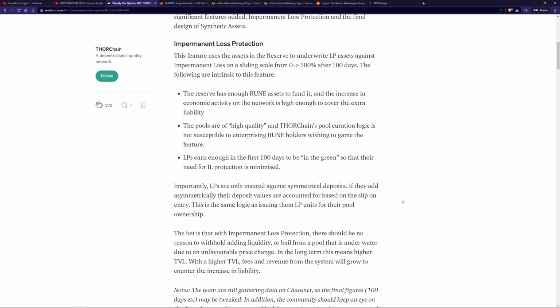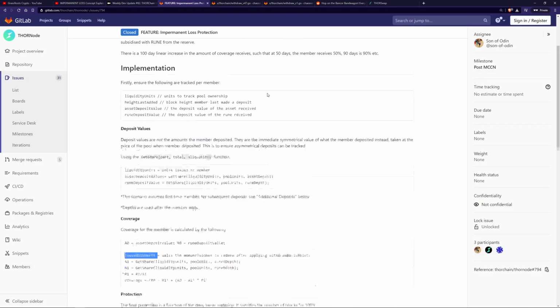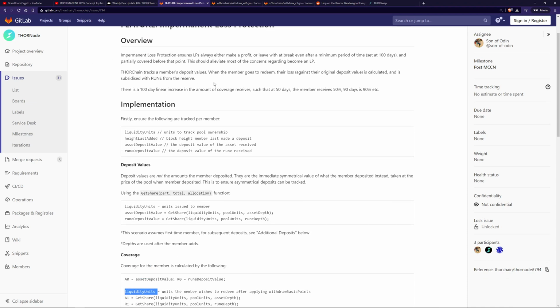So how does this actually work? I want to go through the spec and the details so we can all get a good understanding of how all of this works. Firstly, it says up here, protection is incremental, as we talked about before: 1% per day, increasing to 100% after 100 days. Thus, if you have an impermanent loss of, as we said, $100 at day 20, you'll get $20 back, and so on. There is no minimum vesting period like another protocol, where you have to wait a minimum period, although you do need to wait at least 24 hours for the 1% to apply, as there are no half percents or anything like that.